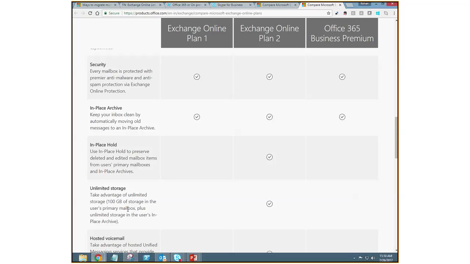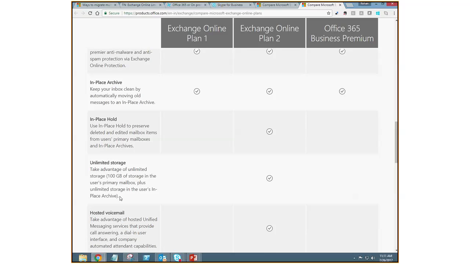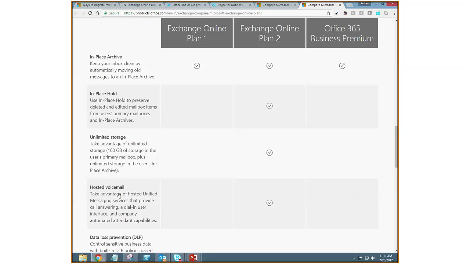But when you take them to the archiving folder, every single user is given the capability of having an unlimited size of archiving. So that means you literally have unlimited email storage. To have that kind of a thing on-premise is quite difficult, as you know that you have to take up your server space, and to get unlimited storage in a cloud-based solution is also quite a boon to have for your organization.